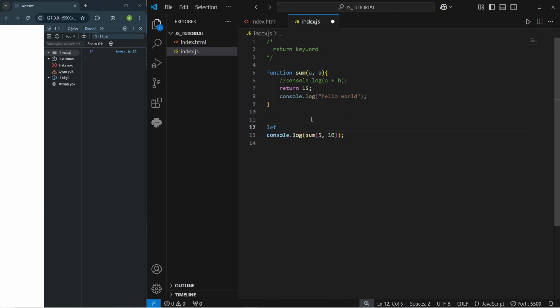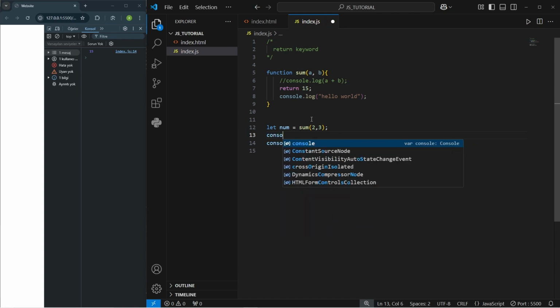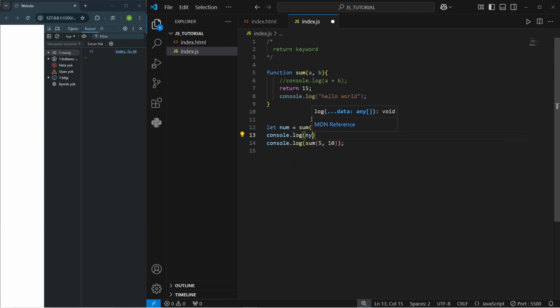You can also say let num equals sum 2, 3, and console.log num, and this should be, of course, a plus b. Okay, now let's see what we did in here. So we have sum 2, 3, right? We called this function, we pass 2 to a, we pass 3 to b.